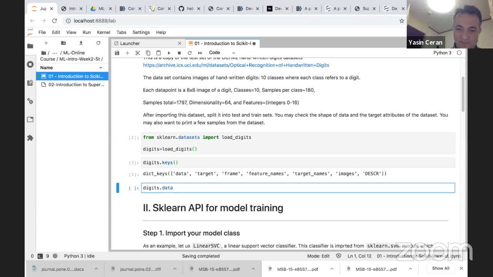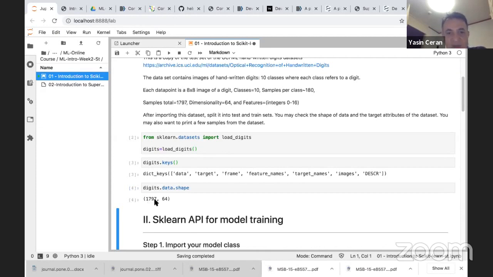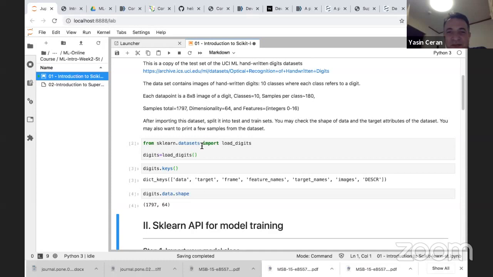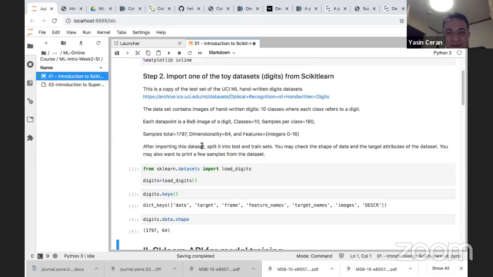I have 1797 data points and 64 features. Each of these corresponds to a handwritten digit. This is a scaled down version of the MNIST dataset.